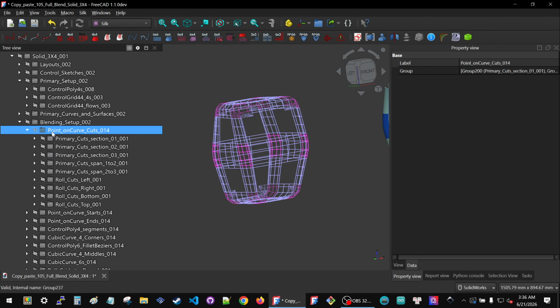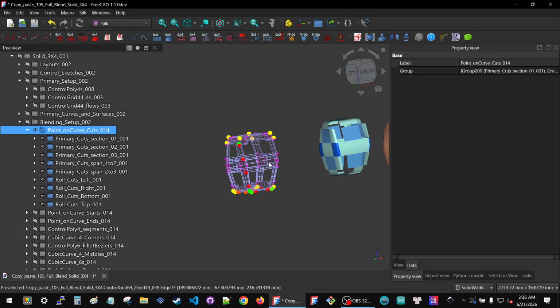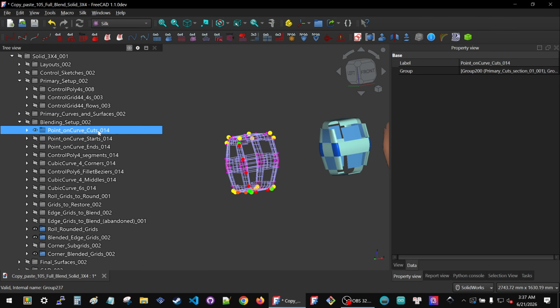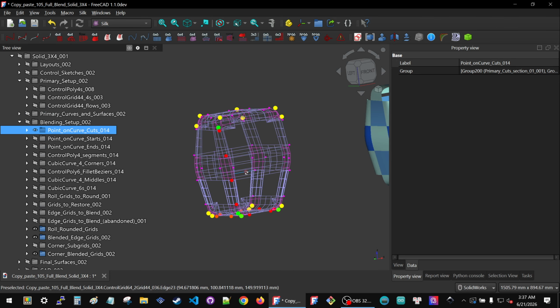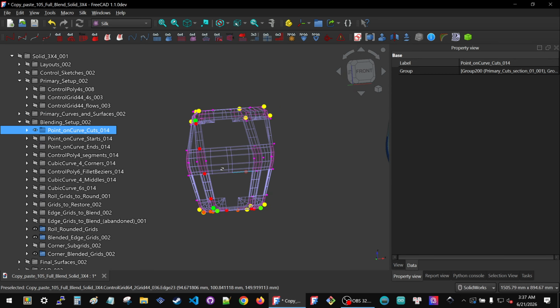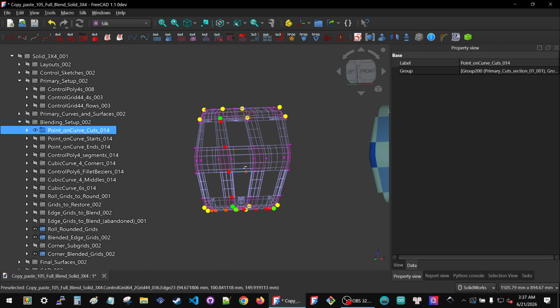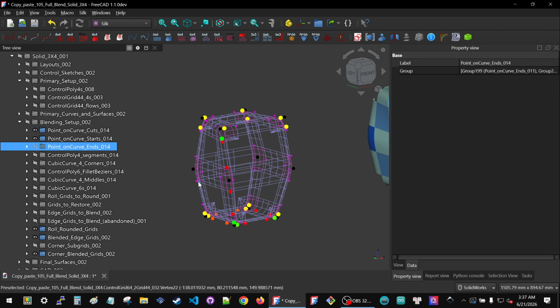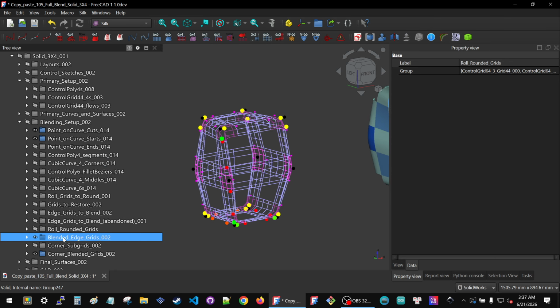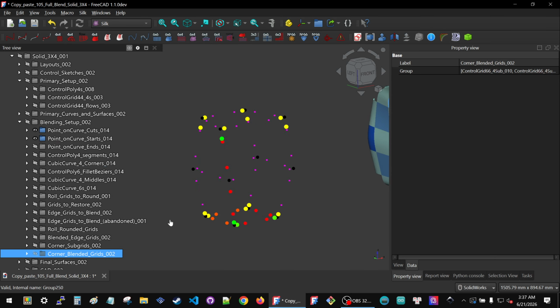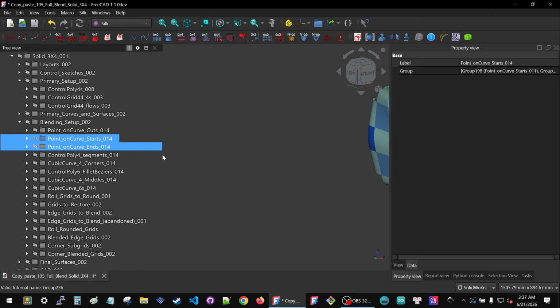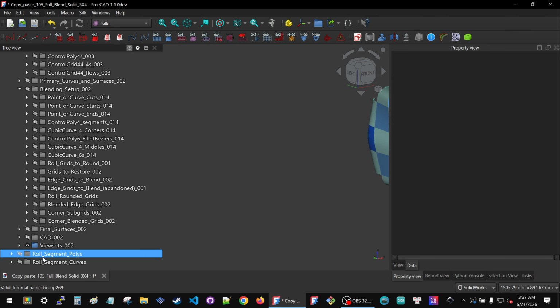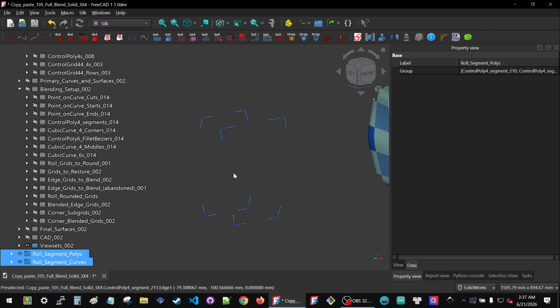Okay. Now I have this many folders to handle all the points. And most of the time it's fine to just show them all at the same time because none of these should ever be on top of each other, unlike the starts and the ends. Okay, I'm going to turn off these grids. Don't need to look at that anymore. Don't need to look at these points. Let me just show what I do have left.